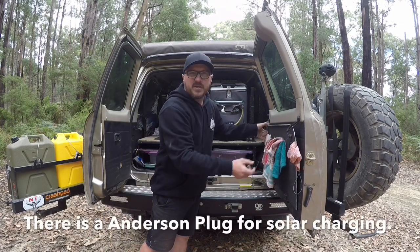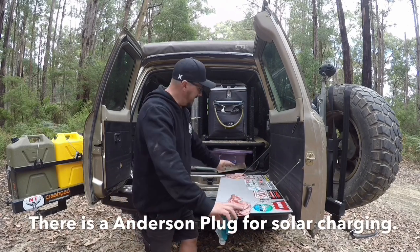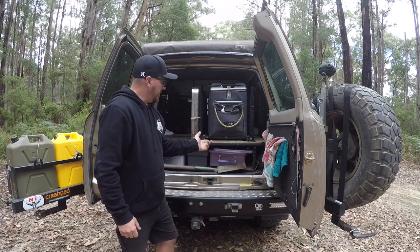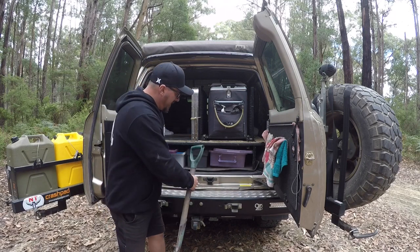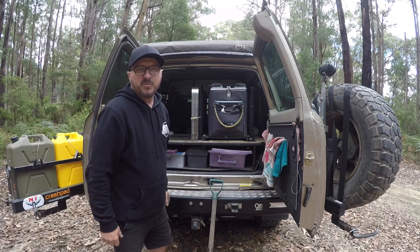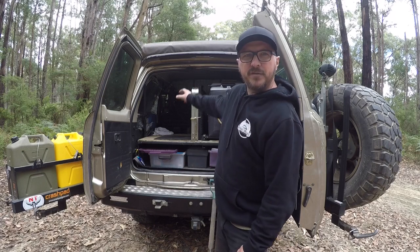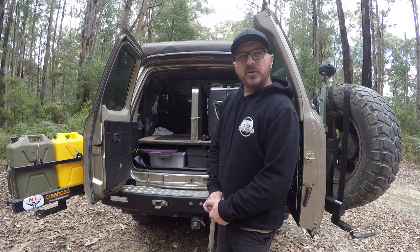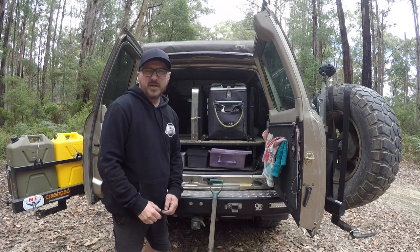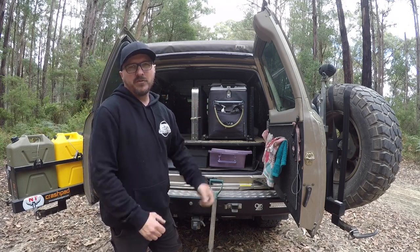I have a Black Widow drop-down table here — pretty self-explanatory, works well and makes everything a lot easier. I've also just made a little tea towel rack there. Underneath, instead of drawers, I just use plastic tubs — they're under-bed storage ones from Kmart. They're nice and light and if one breaks you just replace it easily. In addition to that I've got the cargo barrier which was fitted when the vehicle was brand new, and the fire extinguisher sits on the other side of that. Underneath here fits my ARB air compressor perfectly, and I also carry tools under there. It's pretty simple but everything has its perfect spot.